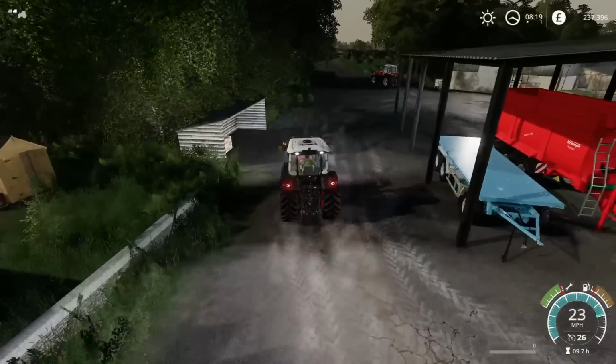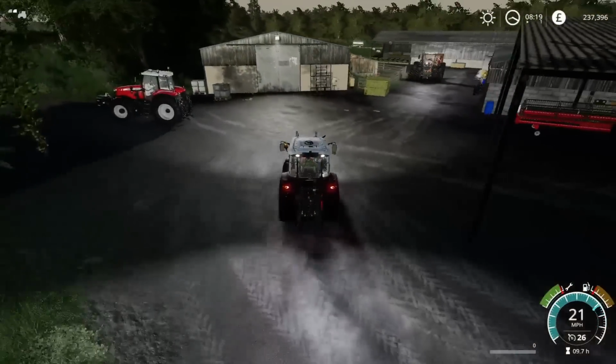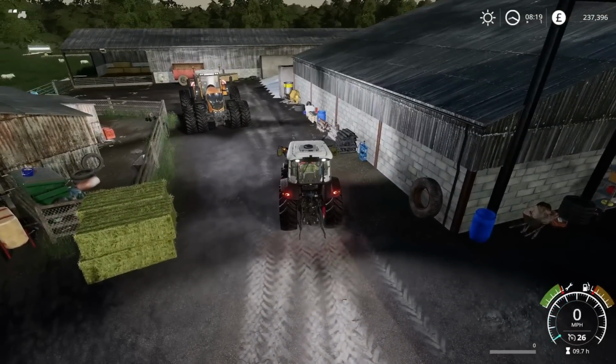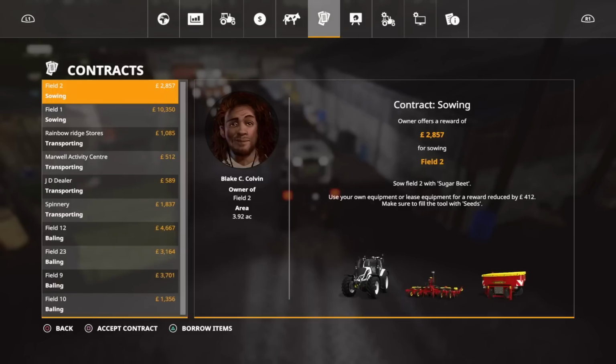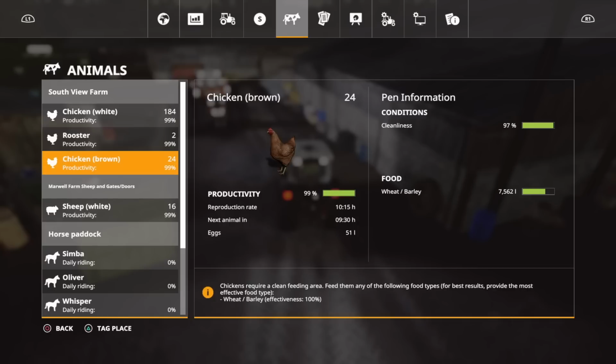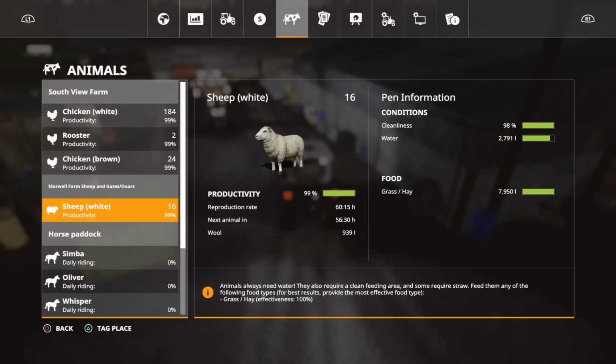The eggs are producing at quite a surprising rate, considering I've only got 158, something like that. Let's have a look. Chicken, oh no, 184. I can't remember what I bought originally now. 184 and 2, and then 20. We had 20 from Lord of the Manor, so we've got four new ones as well. And we're up to 51 litres in the new box, and I think we've got about six or seven boxes stacked up by the side. Sheep are at 939 litres, so they're not far off 1,000, so that'll be another box or another pallet done.